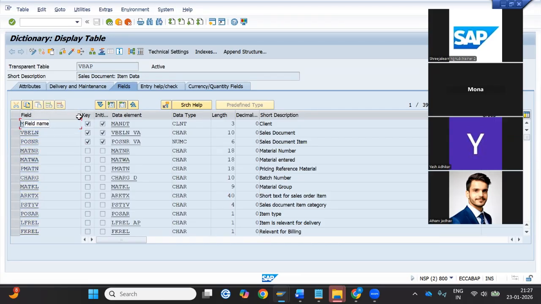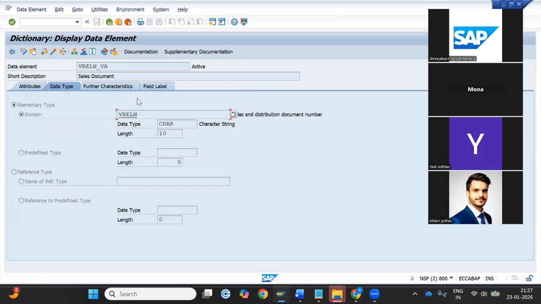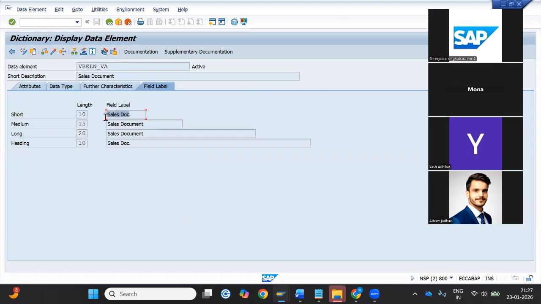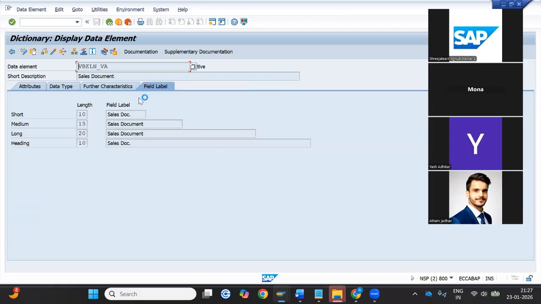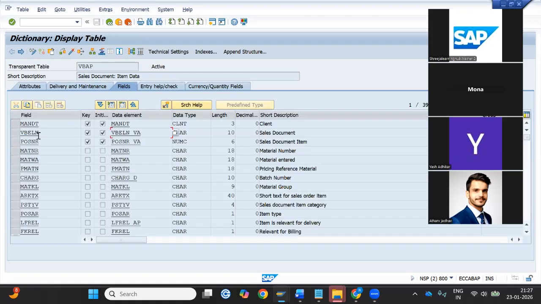बट डोमेन क्या बताता है कि ये फील्ड किस बारे में है, ये फील्ड किस बारे में है. When I create a data element, क्या बताता है. So you can see this field is about the sales document. Whenever I execute my table, end user के लिए क्या दिखाएगा, it will display as a sales document. You can see there is a field name VBELN. As a technical consultant, we call it VBELN. बट एज ए एंड यूजर क्या कॉल करेगा उसको, सेल्स डॉक्यूमेंट कॉल करेगा. उसको सेल्स डॉक्यूमेंट समझ में आएगा, उसको VBELN समझ में नहीं आएगा.